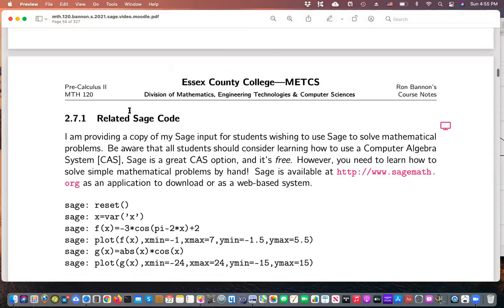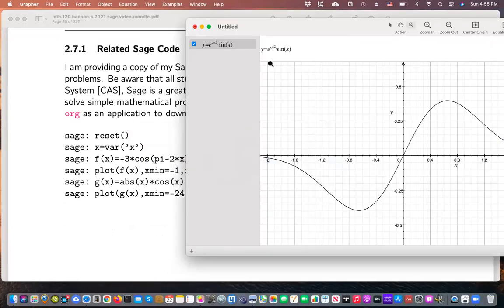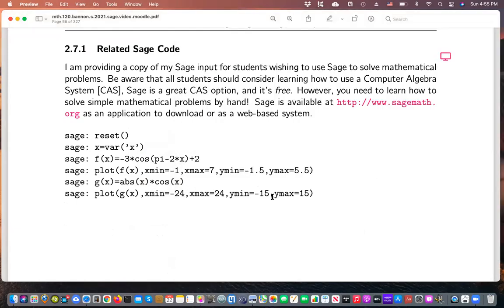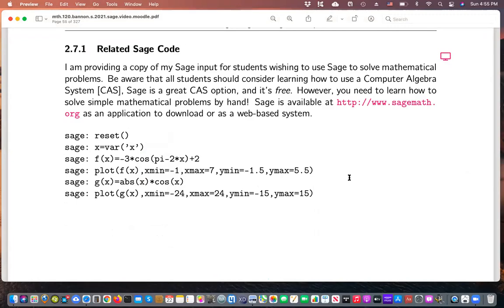All right, let me just talk about Sage a little bit. I know sometimes I do the CoCalc, sometimes I do the terminal. Let me just quit out of here. I don't want to save that. Don't save. You should learn how to use technology. And give me 1 second here.